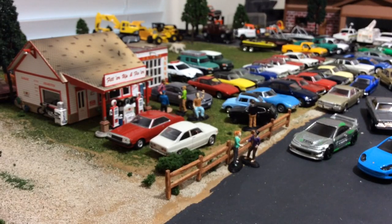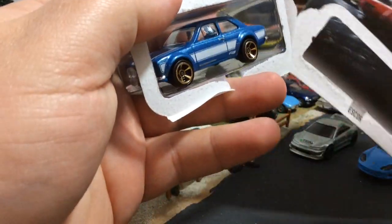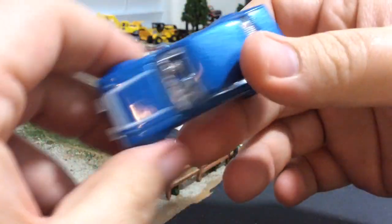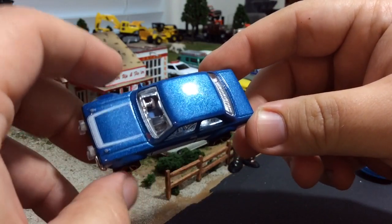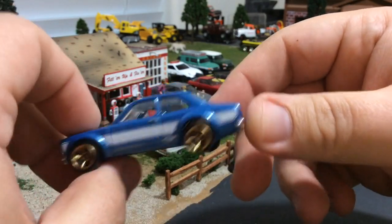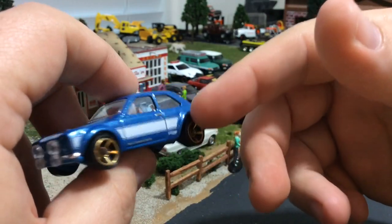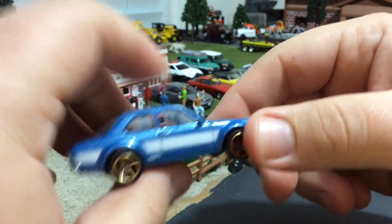This car is sick — I love this car. I had a whole bunch of the mainline, but this looks so much nicer because of the wheels and the paint. I would love to see Kyosho or Tomica bring this casting out. This is the 1970 Ford Escort RS1600. The paint on this is just wicked cool compared to the mainline — a lot of metal flake, a lot of sparkle. This thing is awesome. I wish I had a steady hand, I would detail this out. Nice wheels — so that's a cool little Ford Escort.